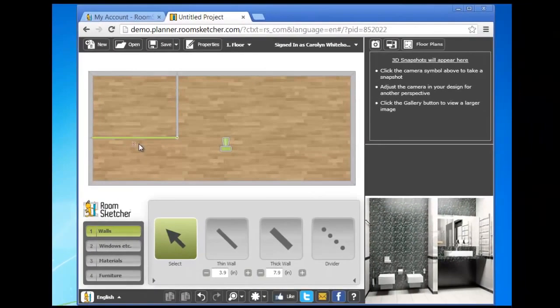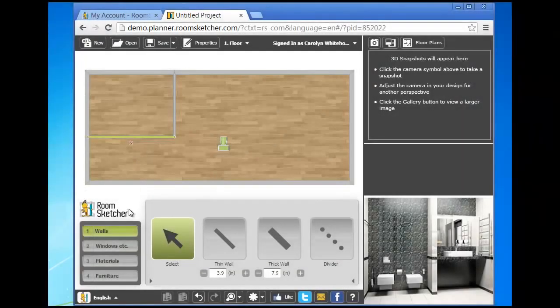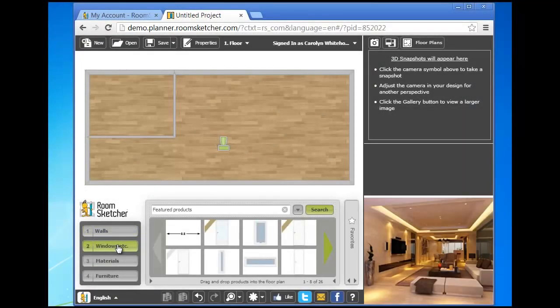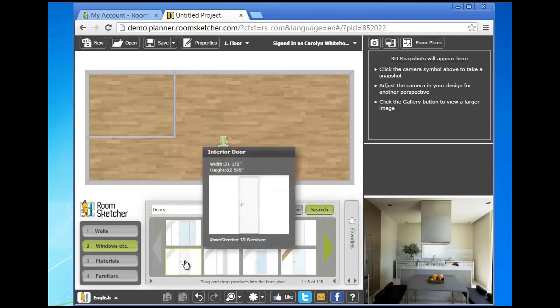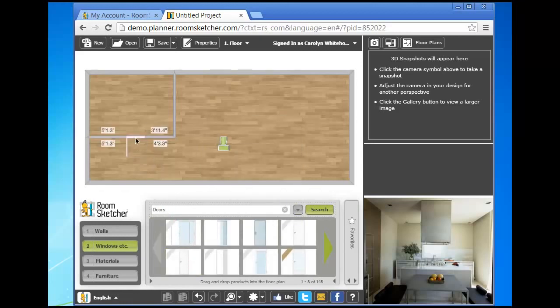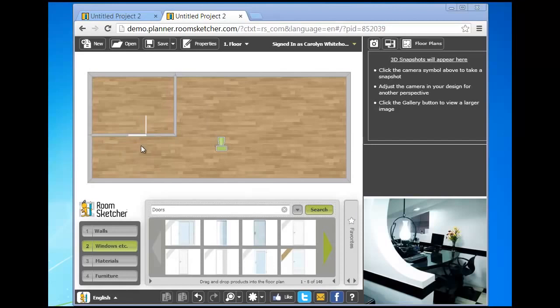Now it's time to add doors and windows. In the Mode bar, click Windows, etc. You can click the down arrow next to the search box to sort the display. Simply drag an item you like onto the floor plan. You can also search for specific items by typing them in the search box.